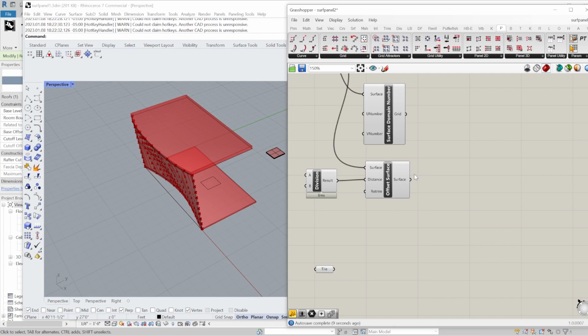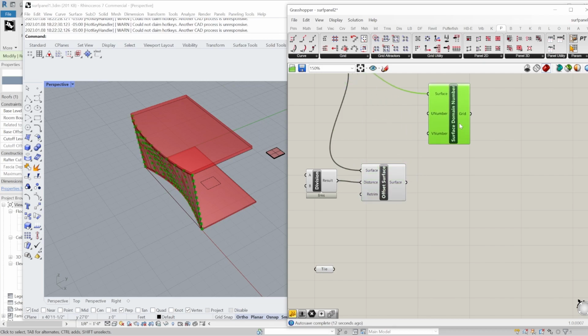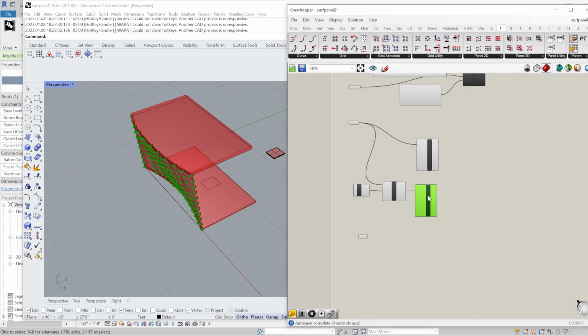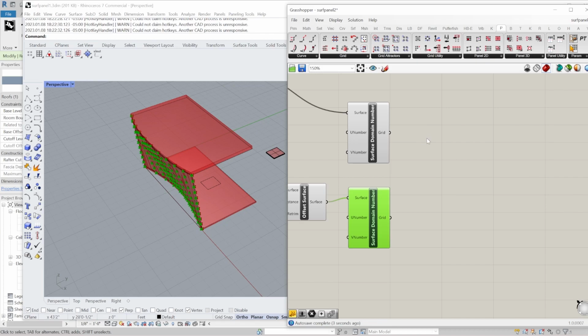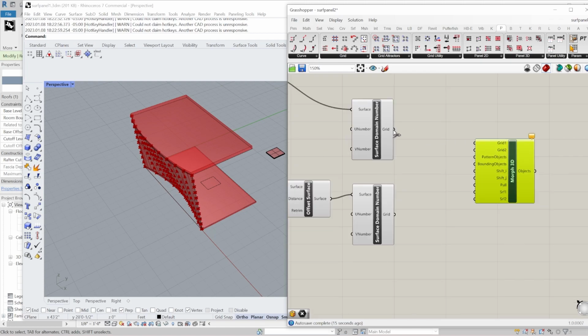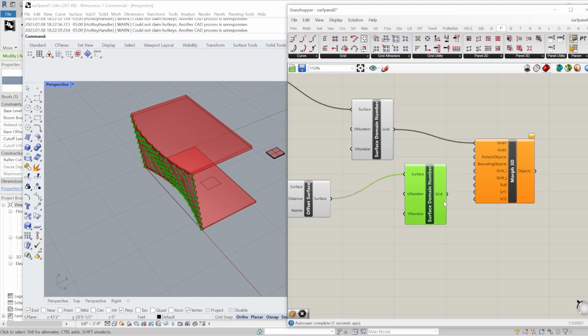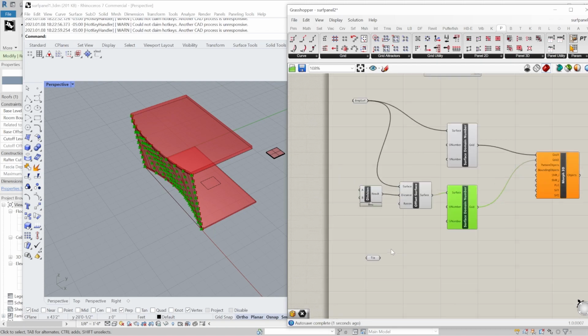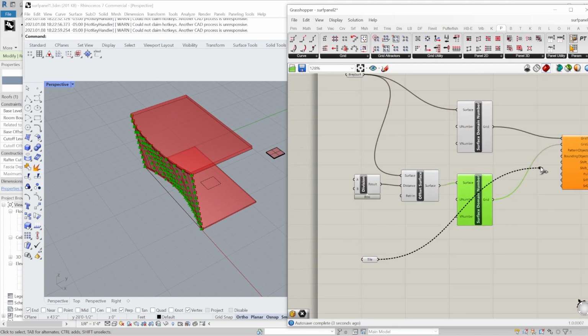Now what we're going to do is create grids for both of these, the outer surface and the inner surface. These will have two different grids, but they're all based on the same numbers. The next thing, whereas you saw me do a panel 2D, I can just make a 2D panel. I want to make a 3D panel and get it right into Revit. I'm going to click on Morph 3D, bring in my base grid and drag that over, and then my offset grid, and I bring in my tile, which is my pattern object.